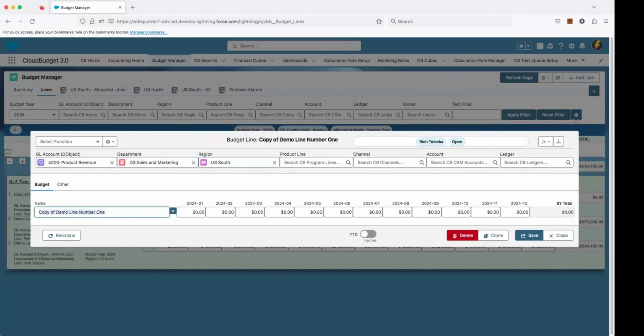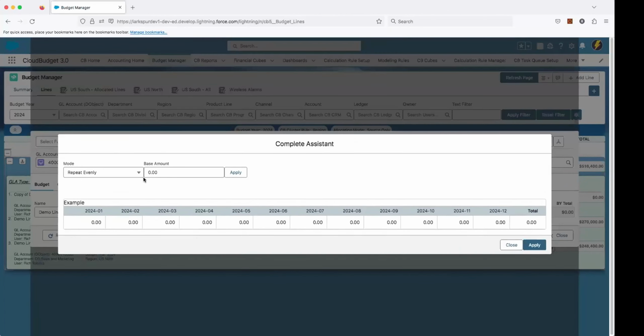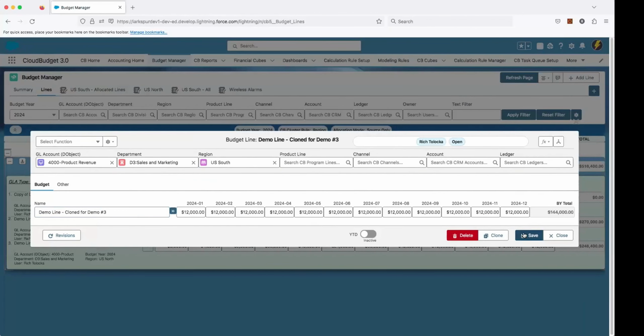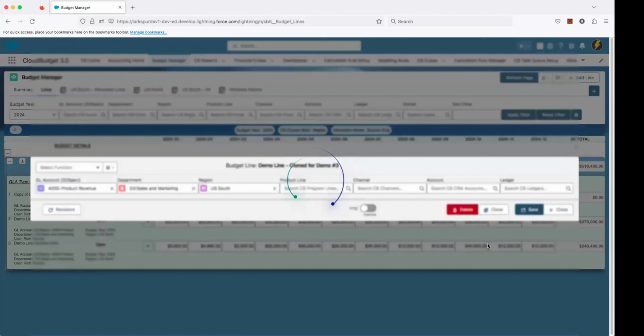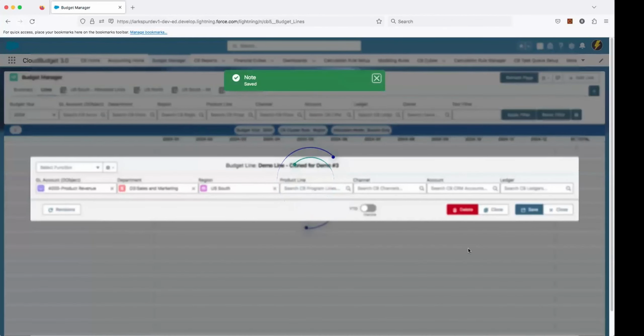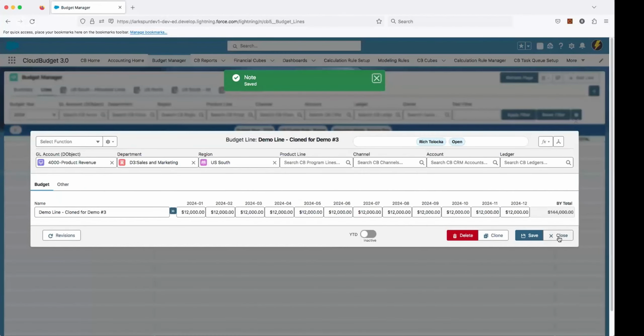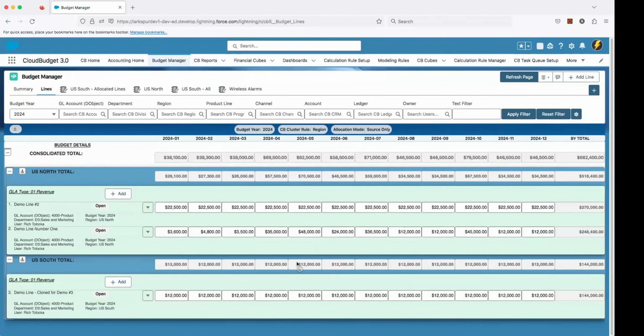Okay. Same deal. Use our entry assistant, and hit save. And close it up. So that's our third way.